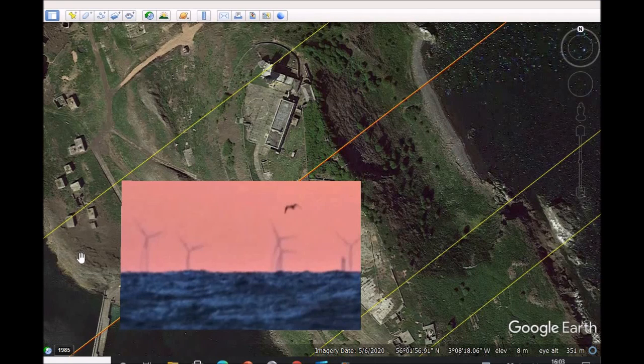So what I've done here is go back to Google Earth. I've overlaid the image of a crop from the left hand side of the photograph, which has the purported lighthouse tower here on the right hand side. And as you can see, I've also coloured the lines of sight to the wind turbines in yellow and one in red to make them a little bit easier to see.